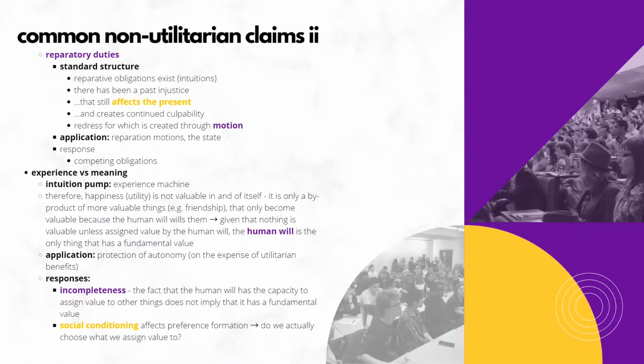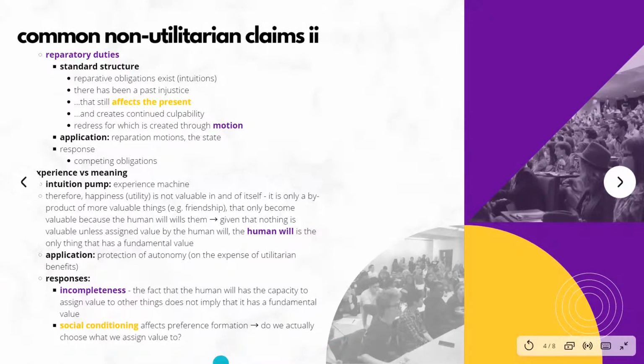In debates, the way this is applied is often a little more complicated because it might be that the agent who did the wrong is someone who's long since dead, and that means that the obligation has to be passed down to the future. Regardless though, there is still a standard structure that one goes through in order to make the reparatory principle complete that you can apply in lots of debates. That standard structure is as follows.